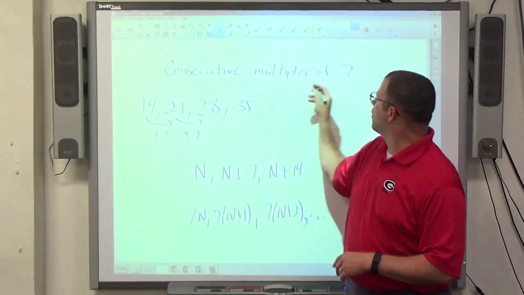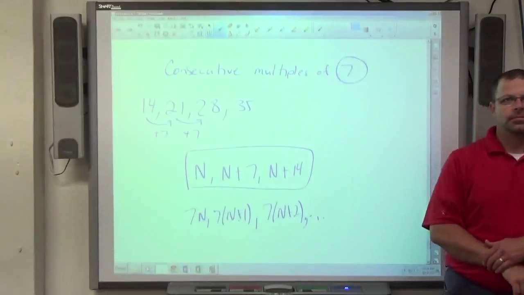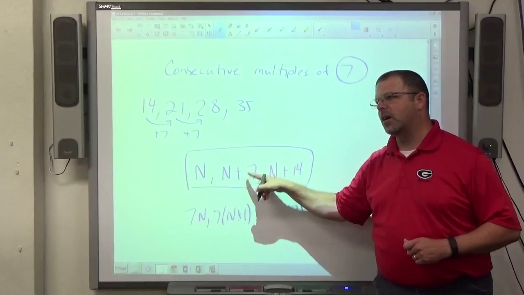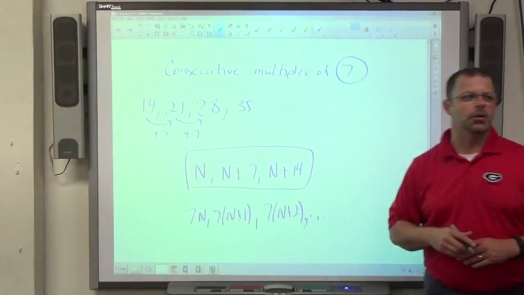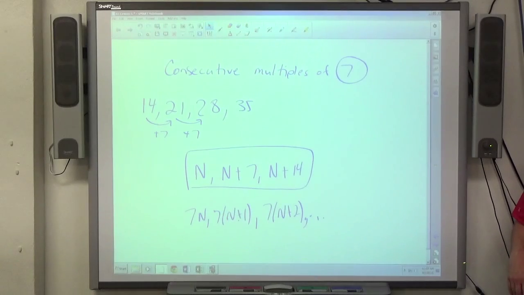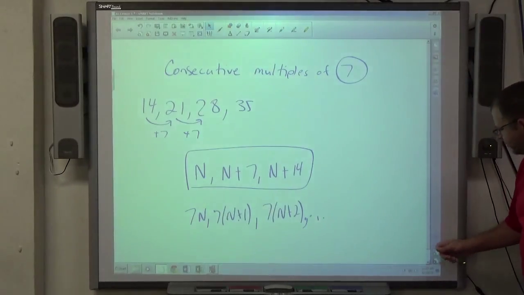So when it says consecutive multiples of a number, do it like that. Whatever that number is, that's the pattern. So n's the first one, add the number, add twice the number, add 3 times the number. That's how you handle that situation when it arises, which will be probably the next 10 lessons. And I'm not going to teach it again. Okay, so it'll show up on your lesson. Just know that's coming up.